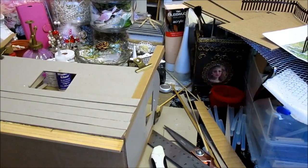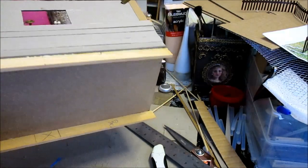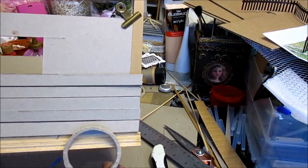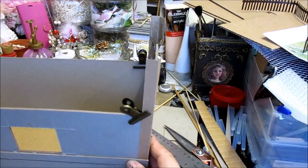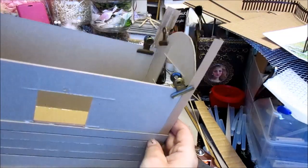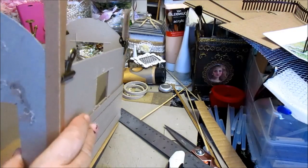Right, I just want to share with you so far what I've done. I'm just about putting the boards on the side. I've put this lip on, this is wood, because the wheels, like I say, will be going on there like that. Sorry. I've got to finish off the wheels, of course. And we're doing it like wooden slats all the way around. I did put emblems on the front and then decided against putting them on first. I'm going to go over it with the slats and then we'll decorate it, which seemed a better idea.